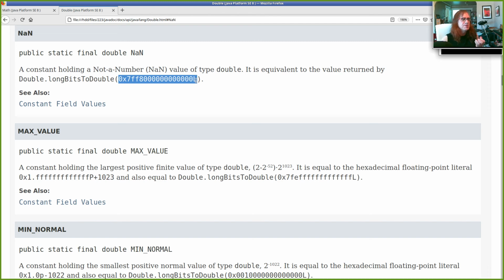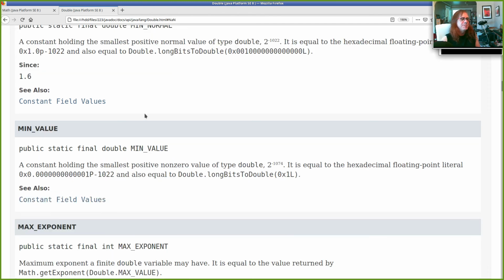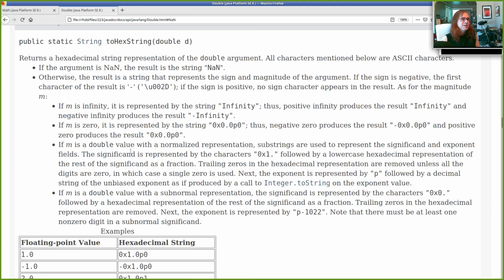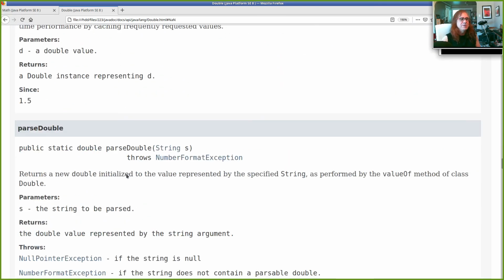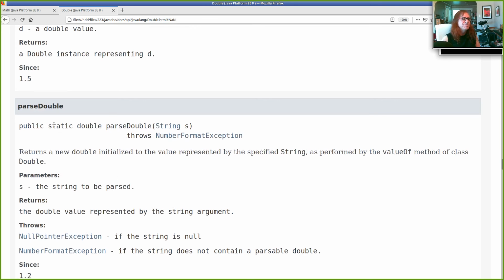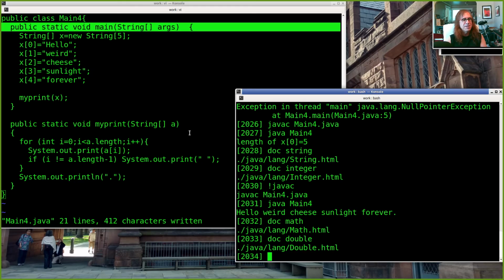All right, so these are statics. When you see the word static, it means that this is a field or a method that can be run using the name of the class rather than the name of an instance of the class. And most of the things in the double library are statics. Most of the things in the math library are statics.